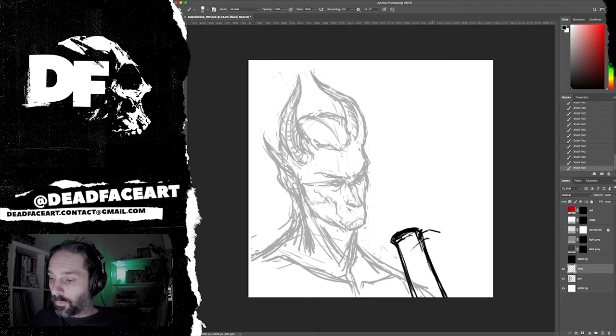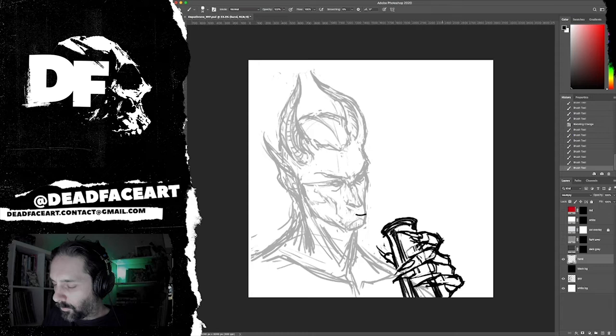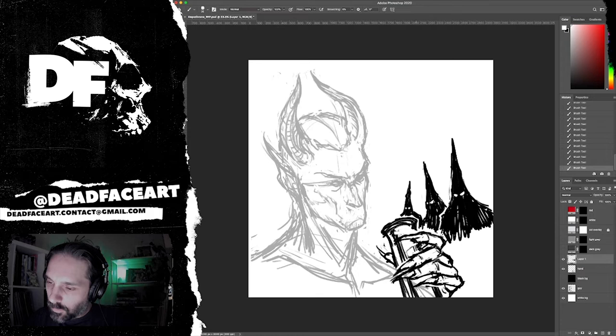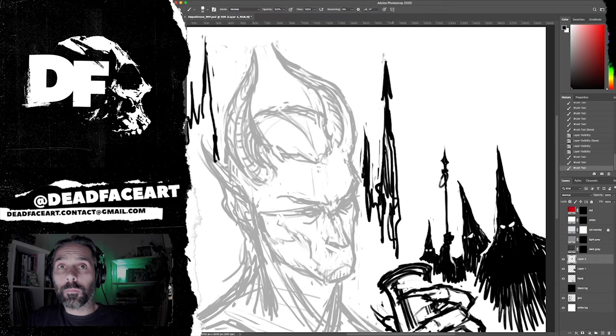I've been working pretty much directly from the album cover, looking at it as I'm drawing. There are key bits and pieces I'm changing here and there — obviously this is a hand holding the device, I'm not sure if I can say what it is. But you can see it's pretty faithful to the album. It's got all the key elements — the little hood guys in there, painting them black. Nothing crazy going on, just trying to keep the vibe and the style. It's got a real cool moody feel, and I want to pay homage to that — pretty faithful in terms of the black and white with a splash of red.